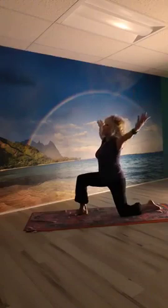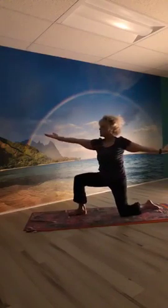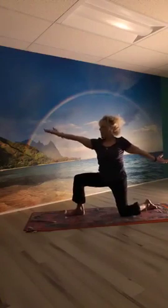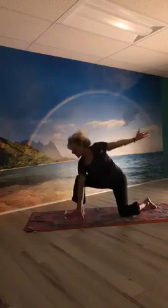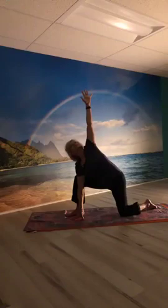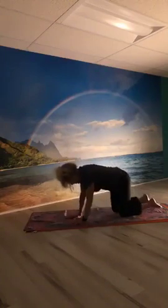Let the arms open wide. Let's rotate towards the left. And just look out over your right hand. And let's bring the right hand to the mat. Extend the left arm towards the sky. And just look up at your left hand. Good, and then we'll come back down. Let's step the right foot back and switch sides.